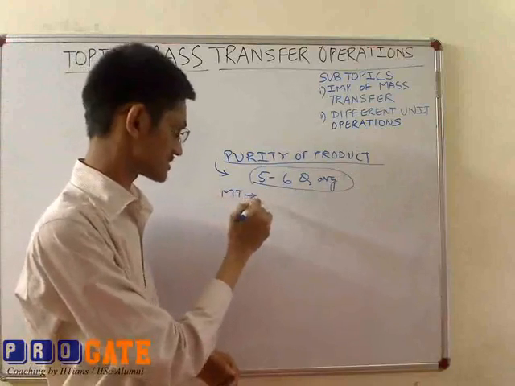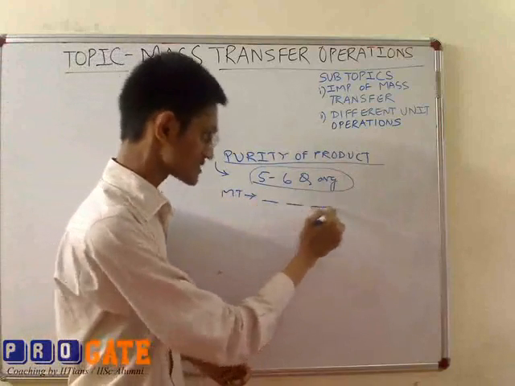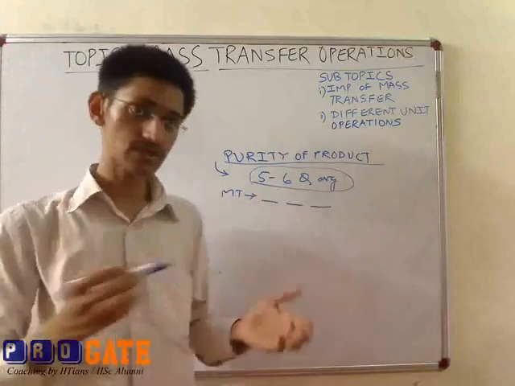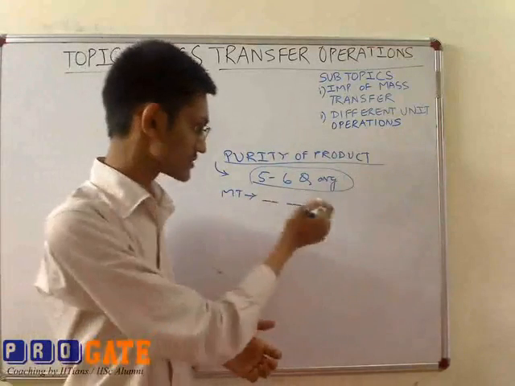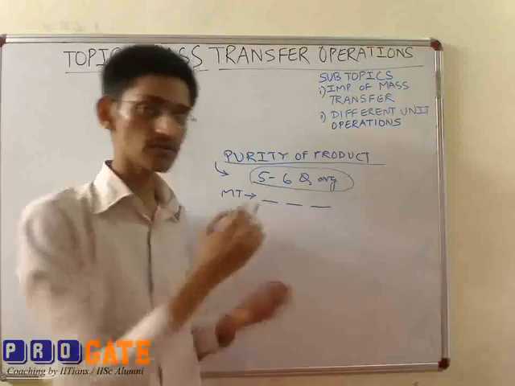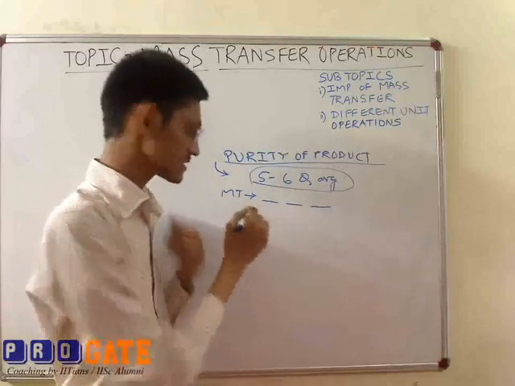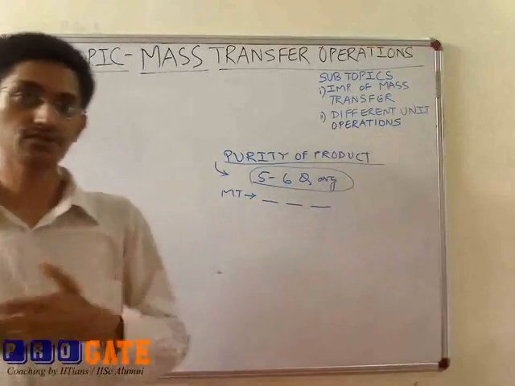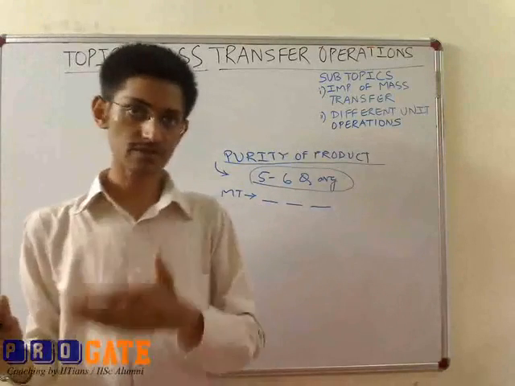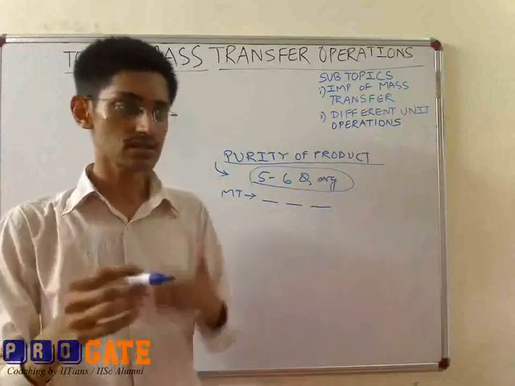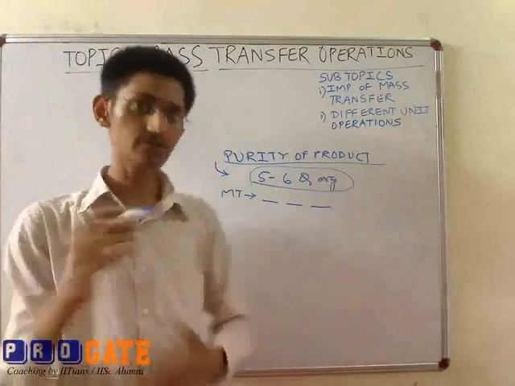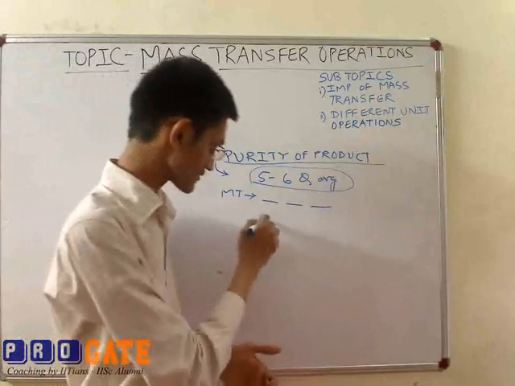of mass transfer, as we know, is that mass transfer is the transfer of the solute taking place between two or more phases. So for any chemical process, what we have is unit operation and unit process. Unit process is where the chemical change actually takes place. So it's the reactor where the unit process occurs, that is A converting to B.